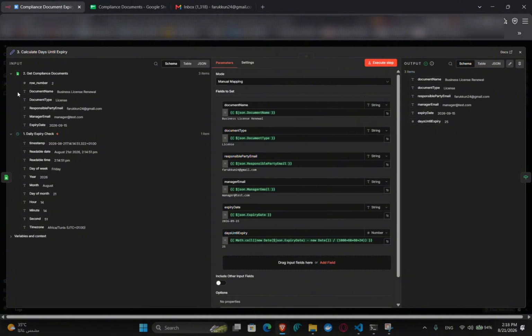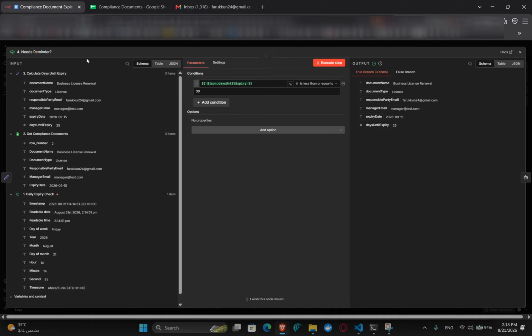So we go into the second node, we go into document name, we drag and drop it here, and you can see it got us here. And when you put the code and it's in green, it will give you the output here. In this case, business license renewal. Okay, right into our next node, which is the if node.